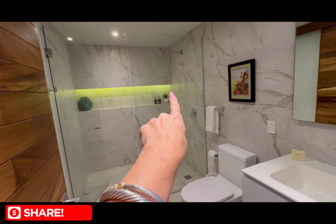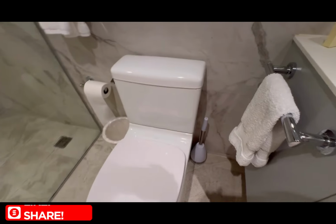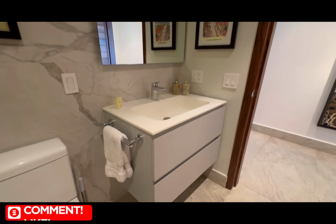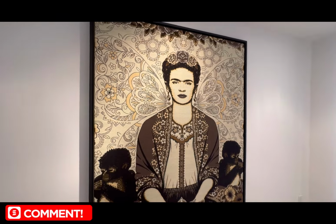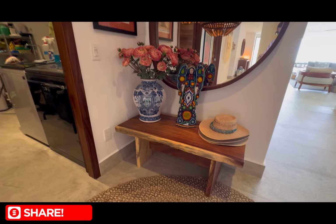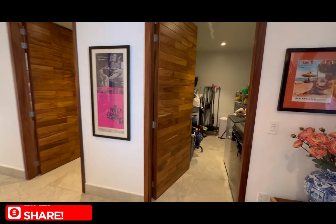Again, you have the nice large space here to put all your bath products with the indirect lighting. I love how they've done the marble here on the walls from the floor all the way up to the ceiling. And it's the same finishes that they have in all of the bathrooms. And this is what I mean, where they just have touches of Mexico, but it's mixed in with the boho vibe, and every little corner, there's just really wonderful interior design. And the fact that they have never used this as a rental, everything is just still in super pristine condition.